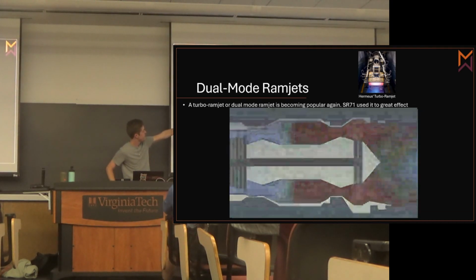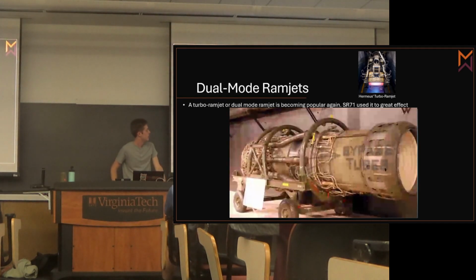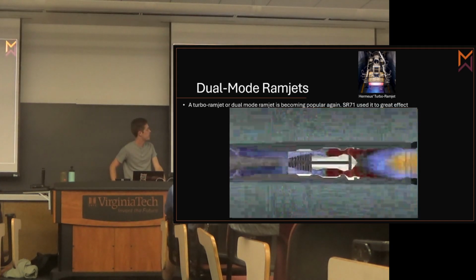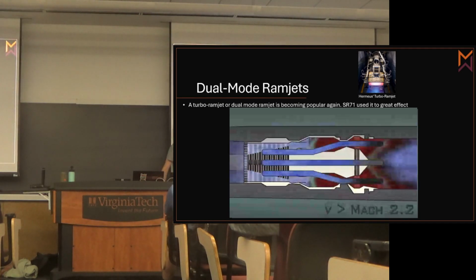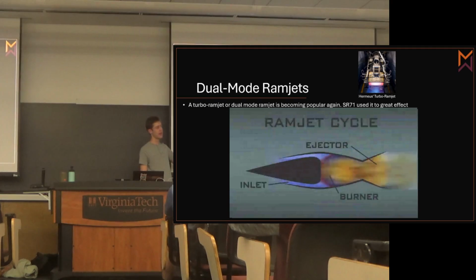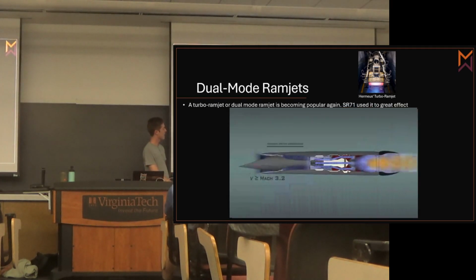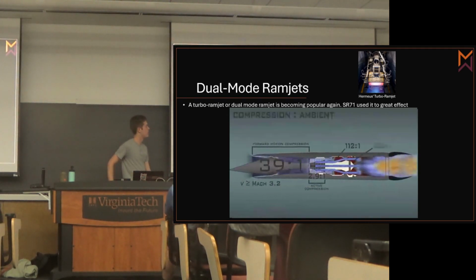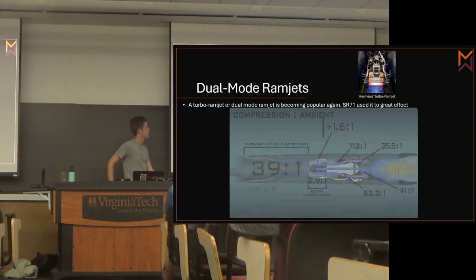So you have your normal shock going in there. We're being fed into the main engine, this is our big compressor stage. Burning it. And the big thing is the SR-71 has this big afterburner in the back right here. And the idea is we're building all this extra pressure, and we're taking in all this air. And the engine can actually only take so much. And we want to take it out and put it into our afterburner instead, and it starts to act like this dual mode ramjet jet engine.